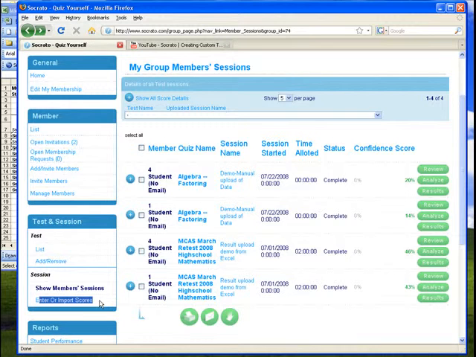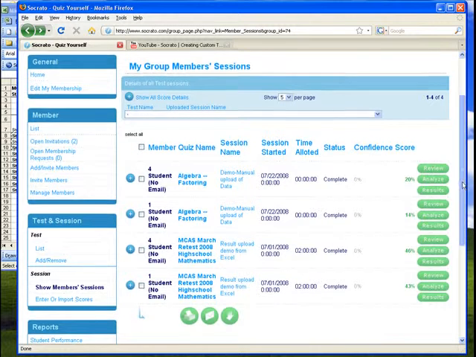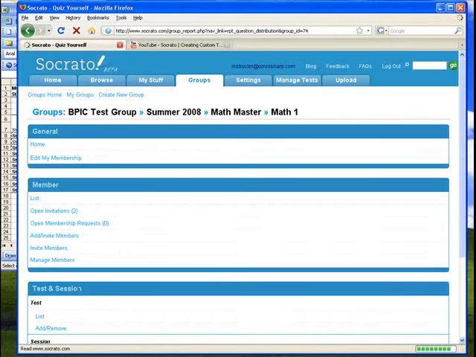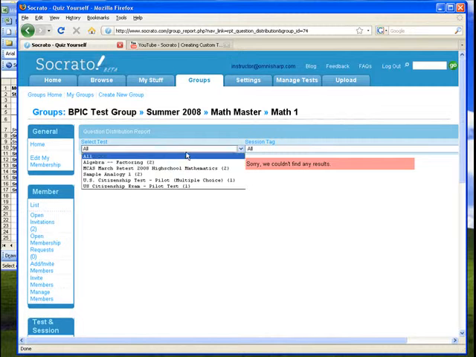It's pretty simple. You can upload it either from the Excel or manually. Once you have uploaded, you can go and edit them, and you can generate reports off of this thing. In order to generate the reports, you can now go over here in the reports area, and you can look at question distribution or the various other type of reports.